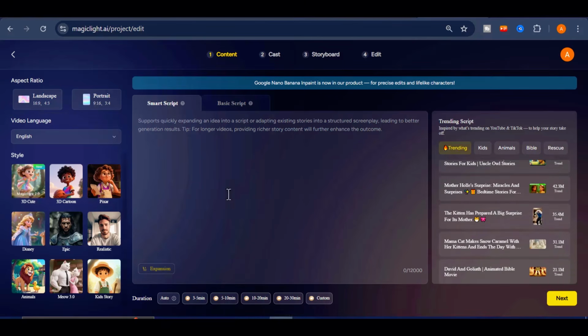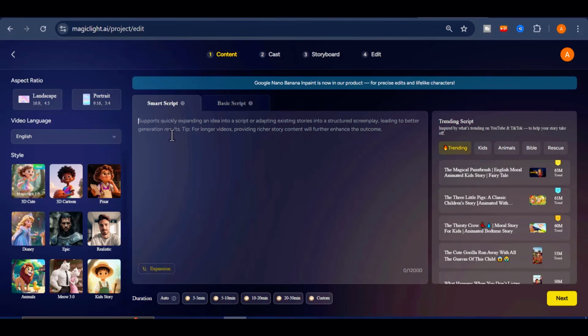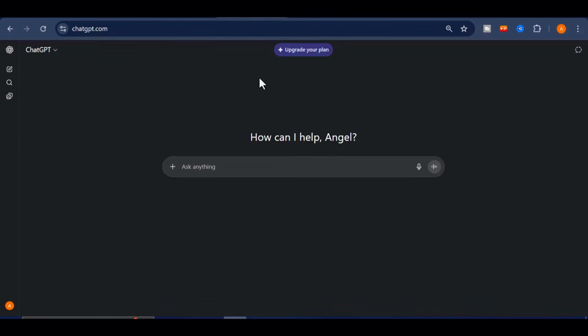The next step is to actually get our story idea. And for this, we'll be using ChatGPT. Now, one of the easiest ways to do this is to ask ChatGPT to generate a Bible story for you based on a popular event in Scripture. This way, you don't have to worry about writing everything from scratch. The AI will handle the heavy lifting for you, while you focus on shaping the video.